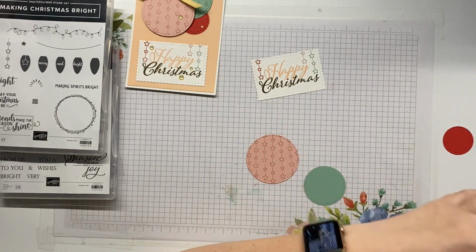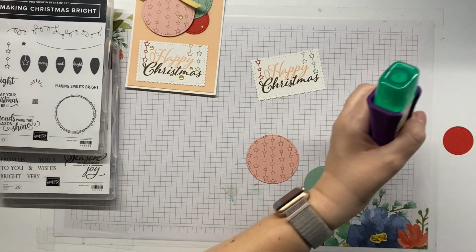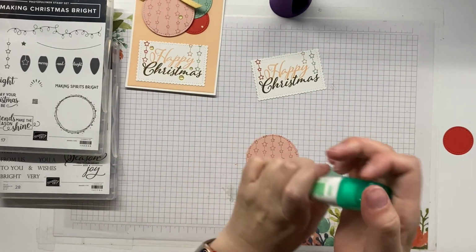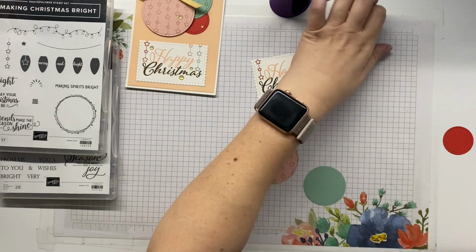Just going to, oh, I've got a bit of a craft lunch happening here. Pop those things on the floor. Grab one thing and everything else decides to have a moment.